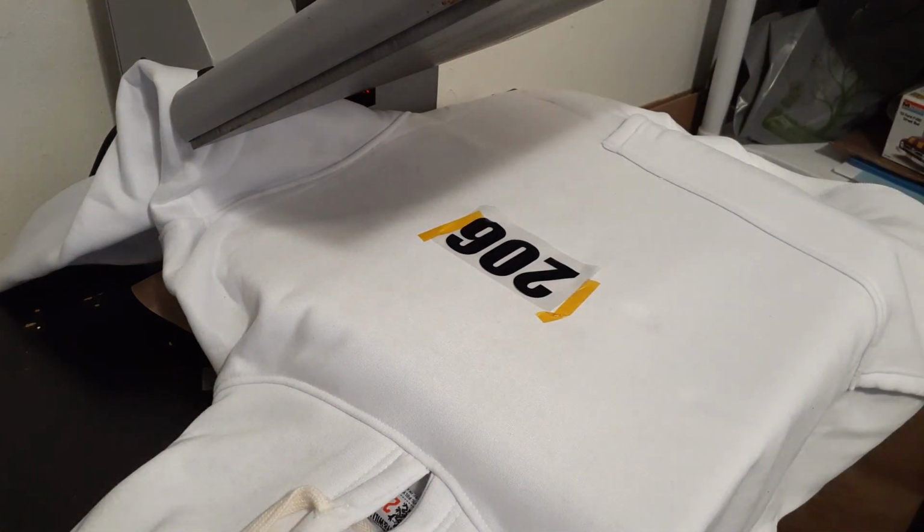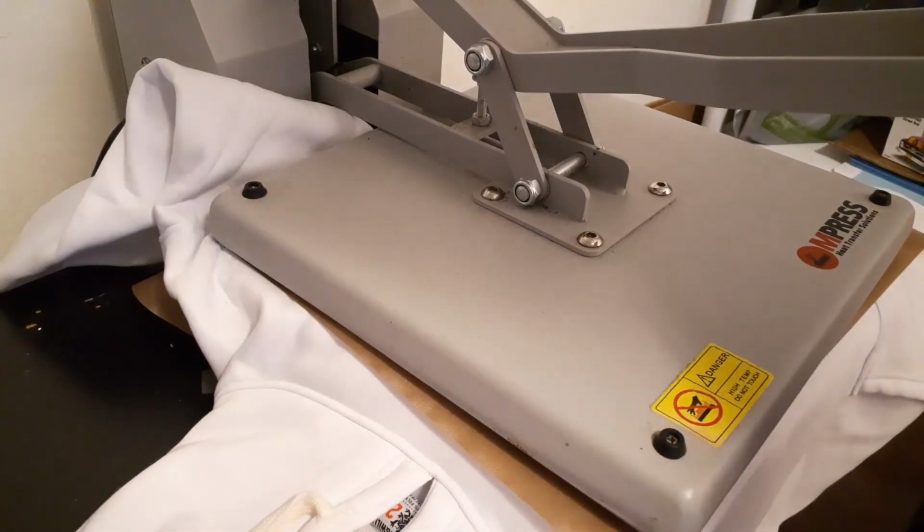Did it again. Why is it doing that? Let me press it one more time. Usually it's a hot peel. It's weird.